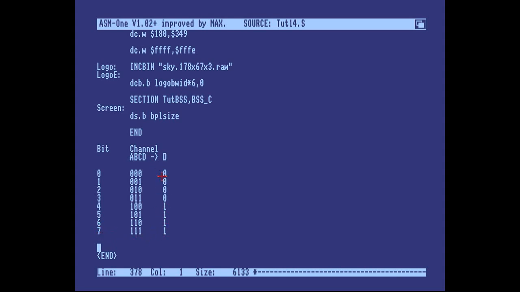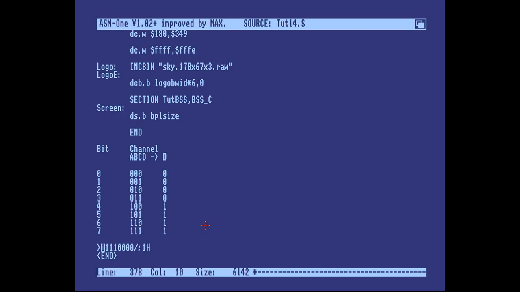How do we calculate this value? Well, we take these bits in reverse order so that we get a binary number, which is 1 1 1 1 0 0 0 0.